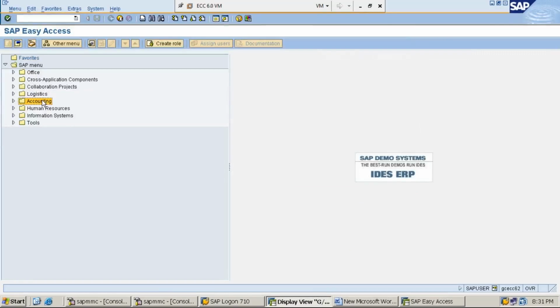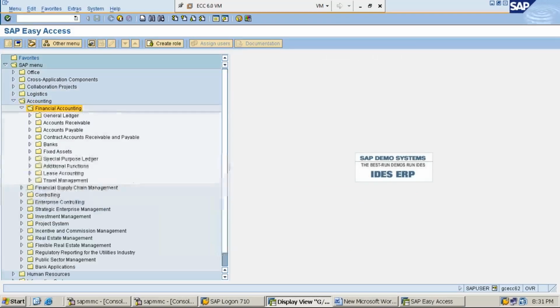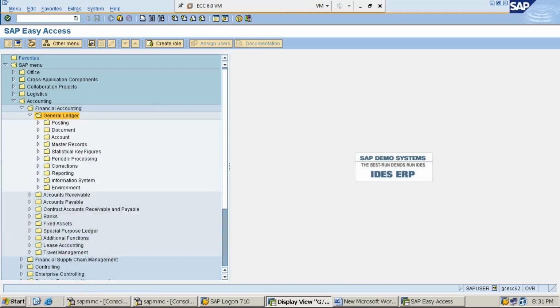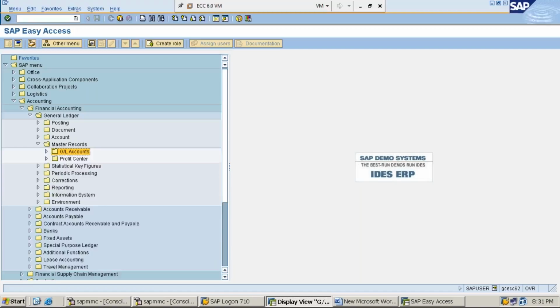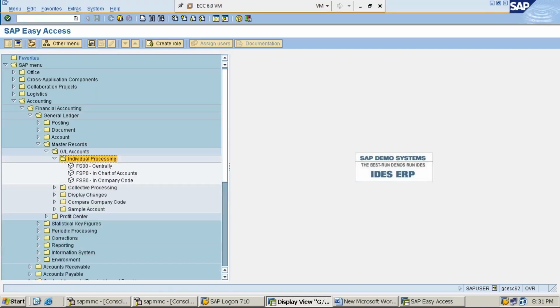It is SAP Easy Access, accounting, financial accounting, general ledger, master records, GL accounts, individual processing, FS00 centrally. Double click on FS00 centrally.